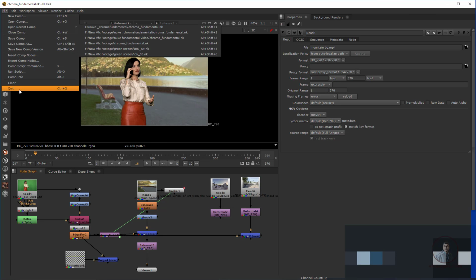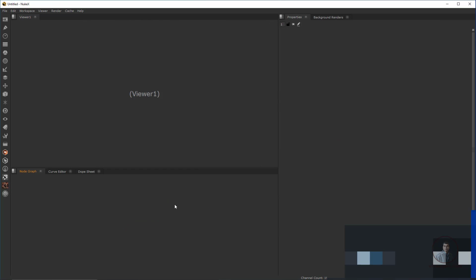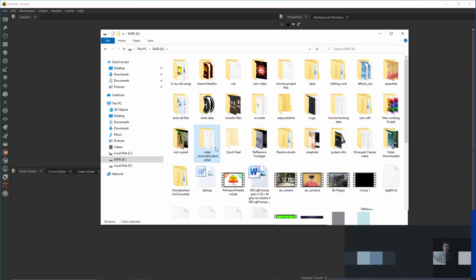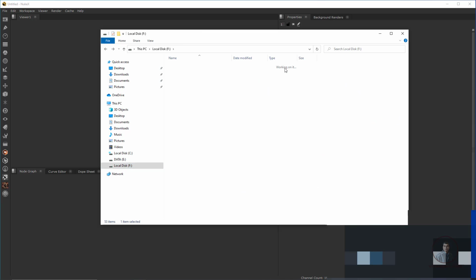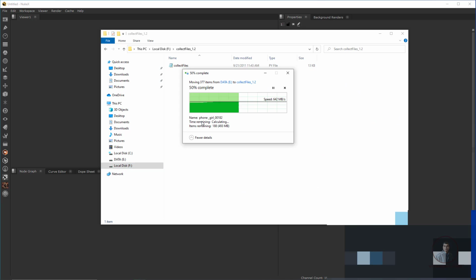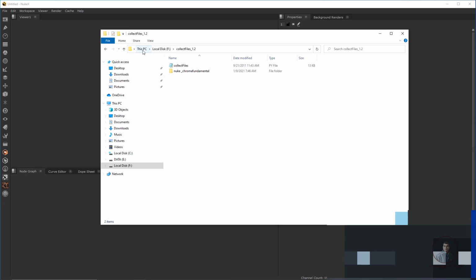So simply close it here, clear, and show you here. Now after this I am going to move this folder from E drive to another drive. This is our main project folder. Select it, then Control X, I have cut it, then place it in F drive, in any folder, maybe in the collect files folder, anywhere you can place it. This is only for testing purposes. So here you can easily see I have moved it to this folder.